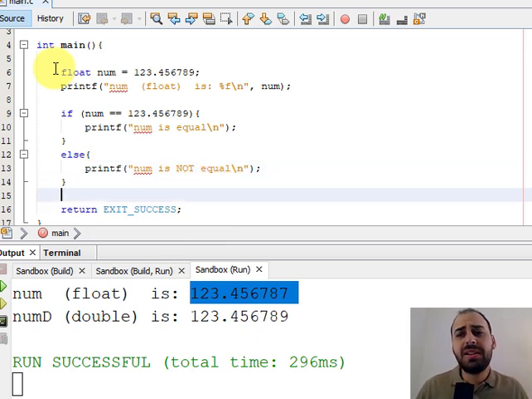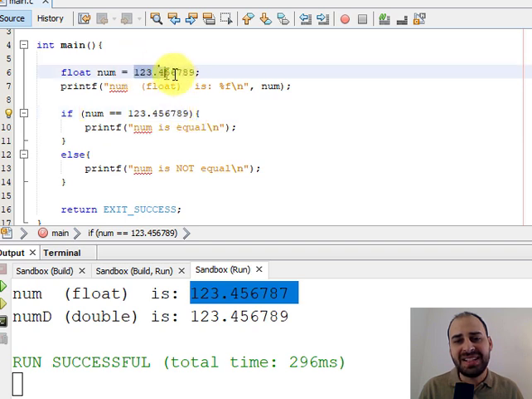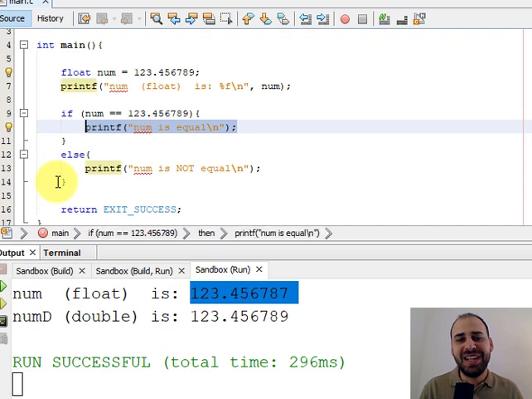Now it looks like, if we look at this here, well, this is the same thing that I initialized it with, right? Num is 123.45678.9. It's the exact same thing I initialized it with here. Common sense would indicate that it should land here on line 10, okay?